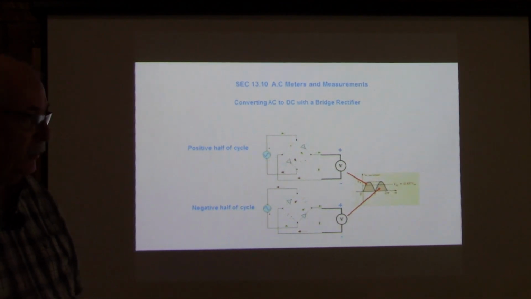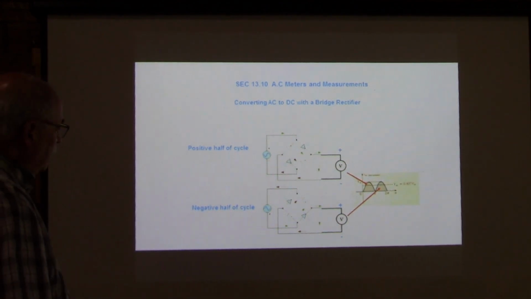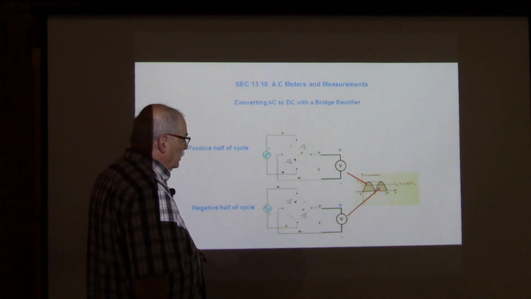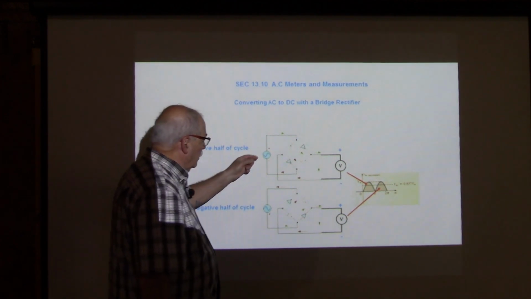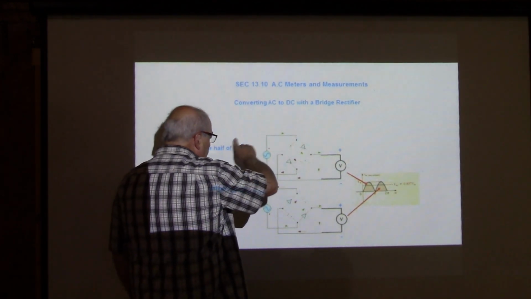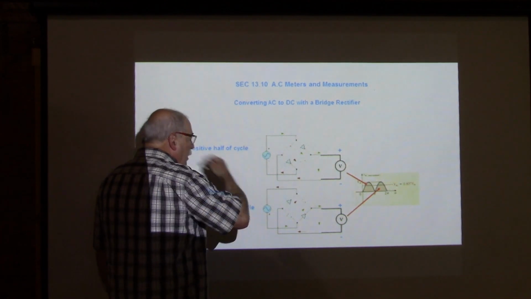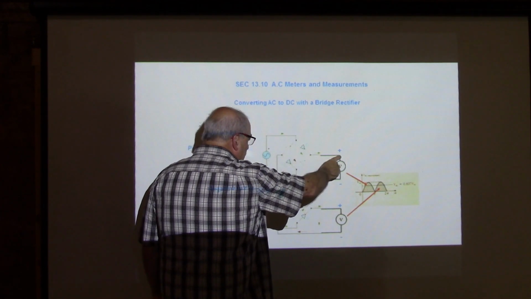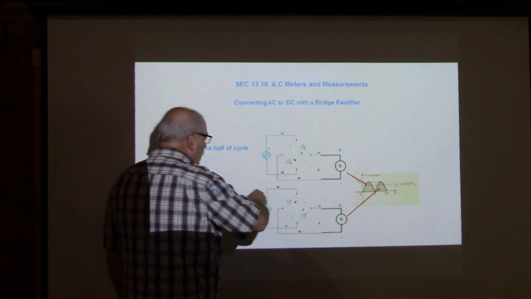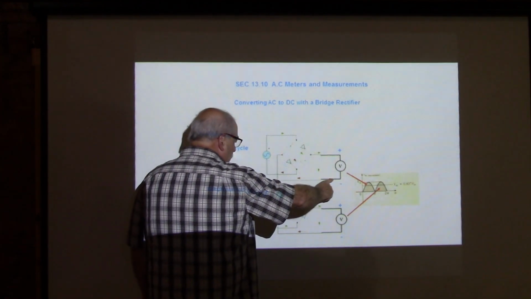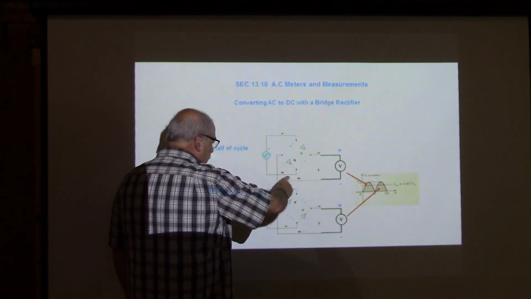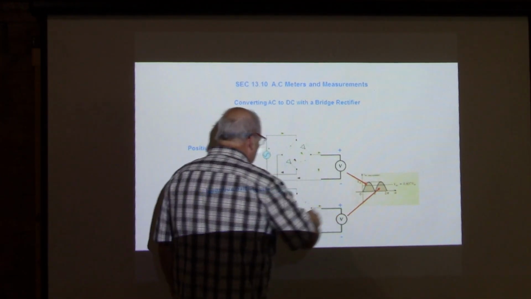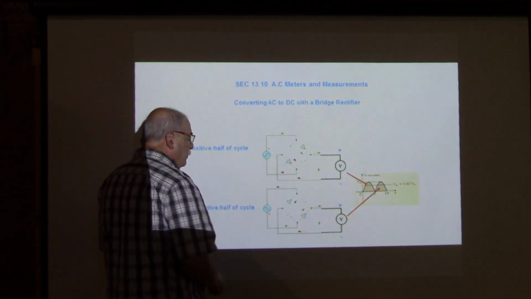So for a full wave rectifier, what it does, it takes the positive half of the cycle, and let's imagine that it's going up like this. During that cycle, this is positive. There's the direction of the arrow. It guides it over here, and that becomes positive. And then it comes back this way, and completes the circuit that way. And that gives you this. It allows the positive part of the half of the sine wave to pass through.